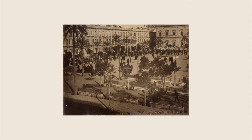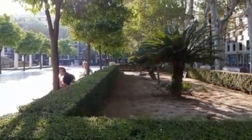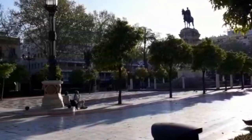By the 11th century, the space was occupied by a cemetery and several orchards. The plaza as we know it now was completed in 1856. In the center of the plaza is a Christian statue of Fernando III, who conquered Seville for the Christians in 1248. He was later declared a saint by the Catholic Church in 1671.